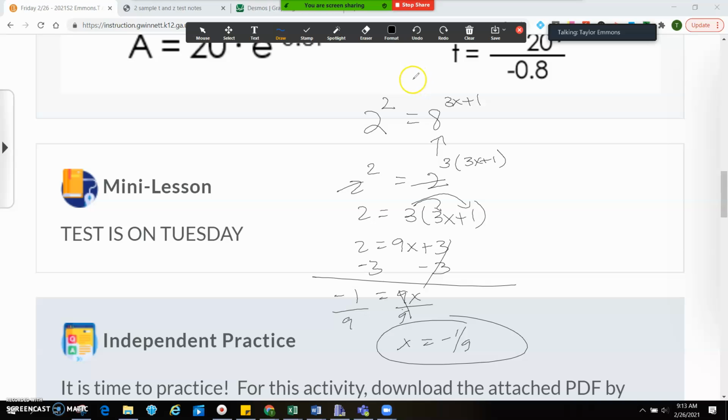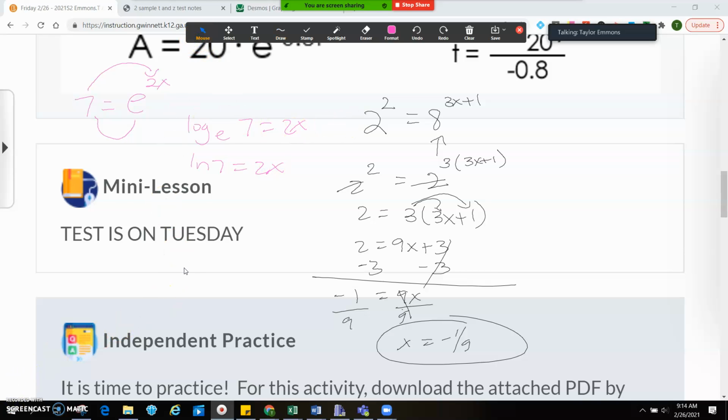One other thing that I do want to mention is ln and e. I know we talked about this a little bit, but if I have e to the 2x power equals 7, and I want to take this and write it in log form, I'm going to go from e to 7 over to 2x. So this is going to be log of base e of 7 equals 2x. Another way to write this would be ln of 7 equals 2x.